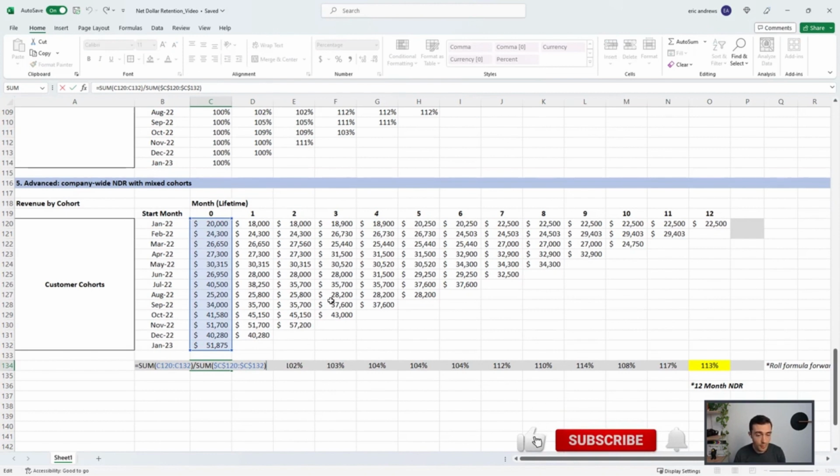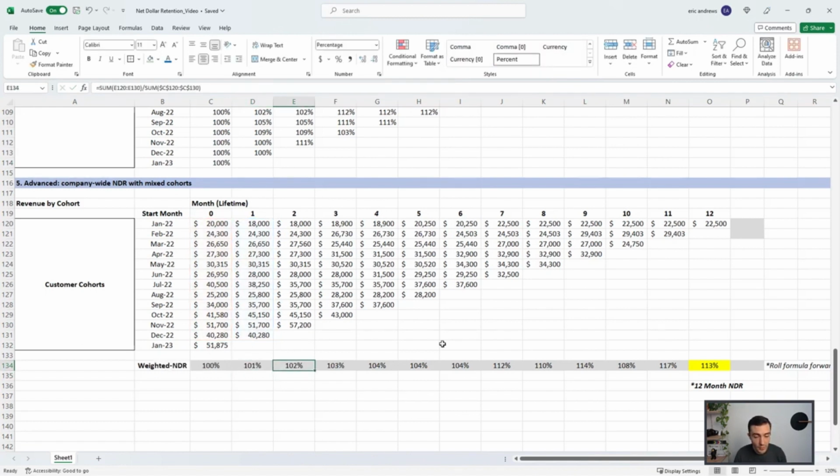So in month 0, you would just take the revenue divided by the revenue, so it would be 100%. In month 1, what you do is you would take all of the recurring revenue you have and just divide it by the prior month and ignore January because that revenue has not had a chance to recur. So in month 2, use the same strategy. So you take all of the revenue that you have, so that's January through November, and then you divide it by those exact same cohorts.